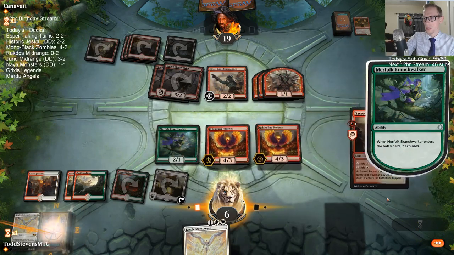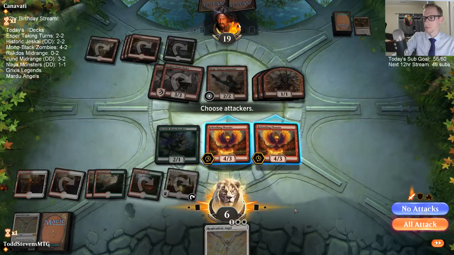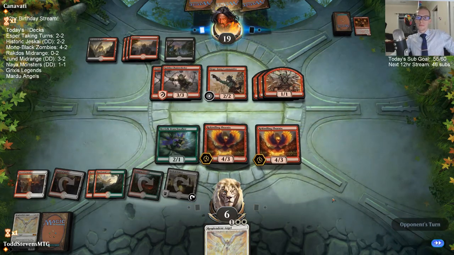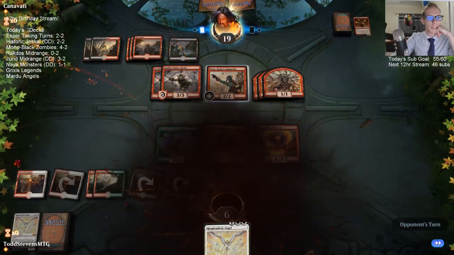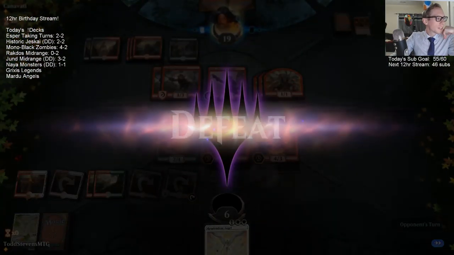I need to draw Shalai there. If they have a land, we're dead. Just gonna throw goblins at us. Man, that's so disappointing.